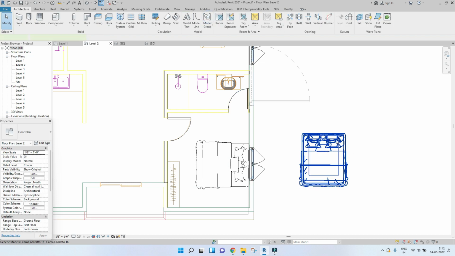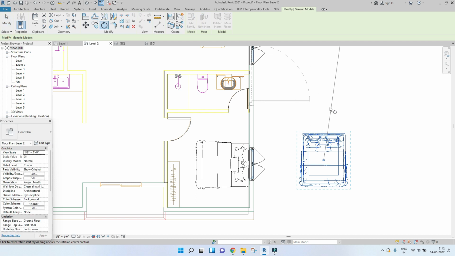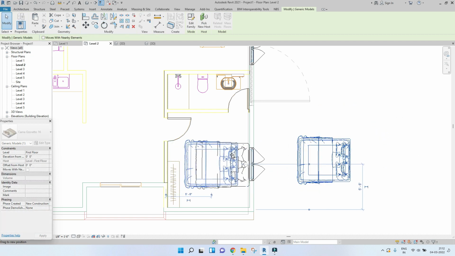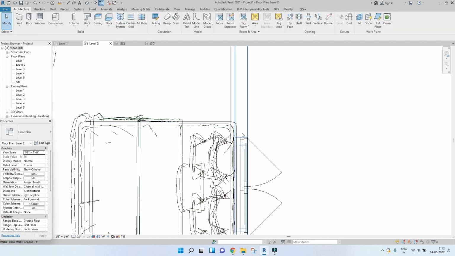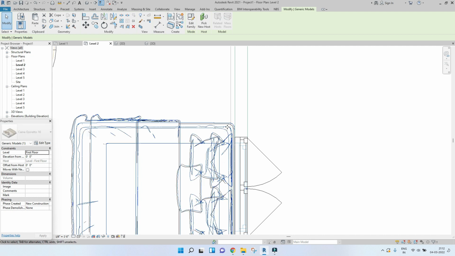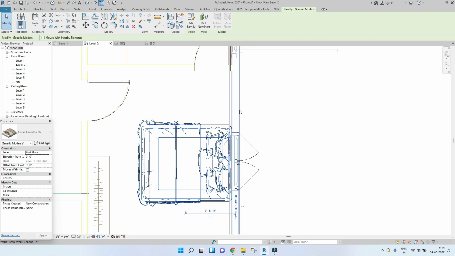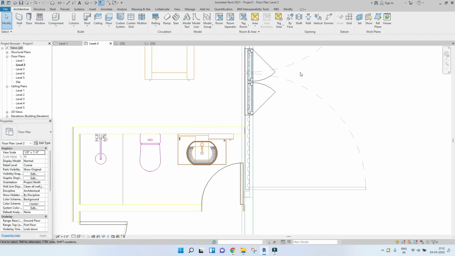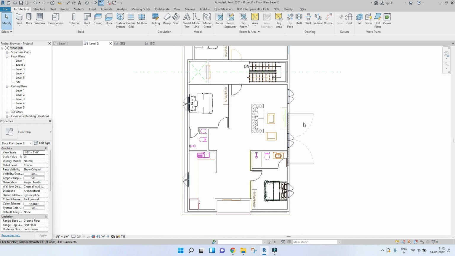Rotate this bed and then move and place it properly. If you're getting confused because of these lines from your ground floor, you can always make that go away by changing your base range to first floor.